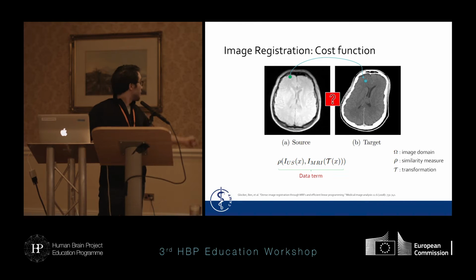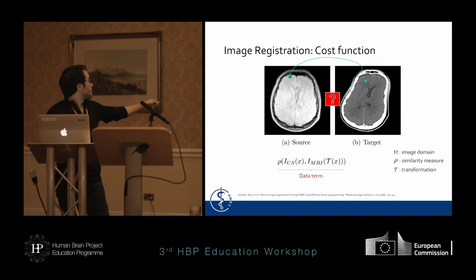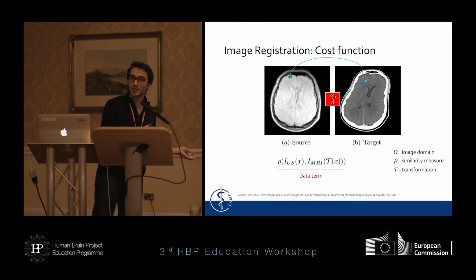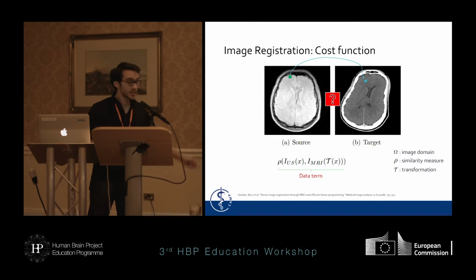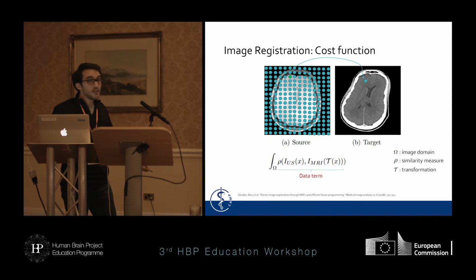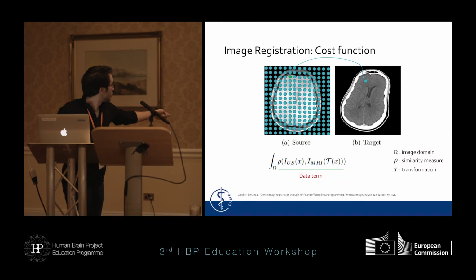So in image registration, we have a source image, MRI. We have a target, assume that it is ultrasound, it's not. And we want to find the corresponding pixel in the second image for every pixel in the first image. So we take every pixel, go into the second image, and search over it and say, okay, which one is the most similar pixel to my pixel in the second image? And then we find it. So this can be written as a similarity measure between the ultrasound and MRI image. And T of X is our transformation. And we do it over the whole image, all the pixels. So we can define a functional, or energy function in physics, as an integral over all of them.